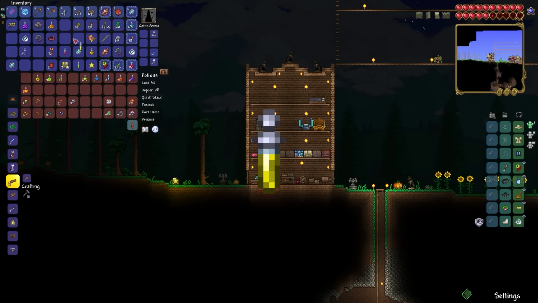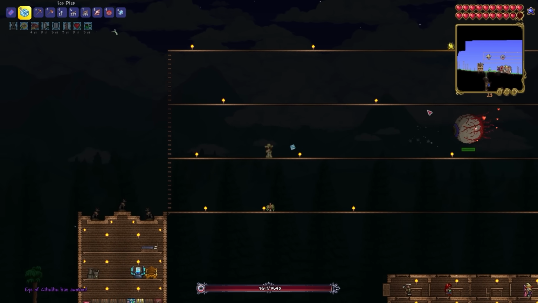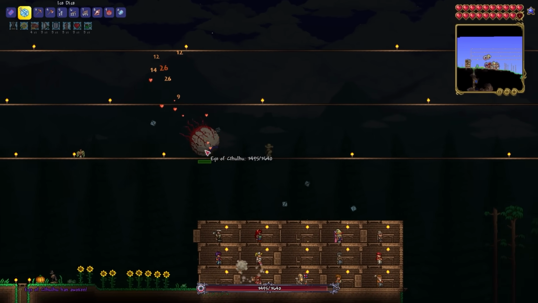Swiftness, regen, iron skin, banana split, baby. That's all we need to succeed. Look at that, it's like Hermes boots, but no Hermes boots. How cool is that, huh?